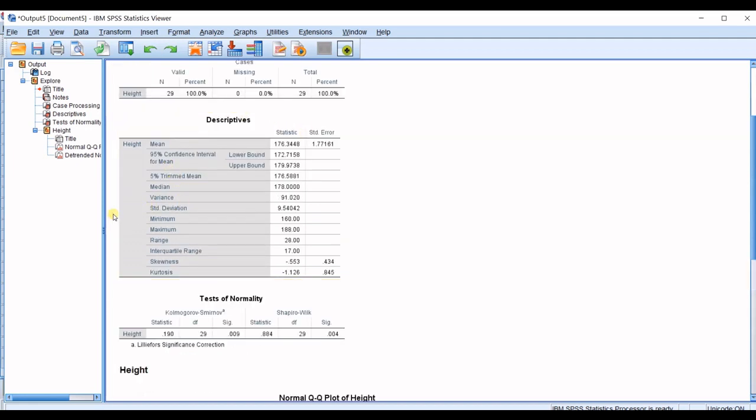Then in the descriptives table, you can see the name of your variable, so it's height. Average of the values is 176. So in here, if we get to the conclusion that this data is normally distributed, we can say in other words that most of your data in this data set is focused around this number. The average is 176, and then we can conclude that most of your data is around 176. Then you can see the median, variance, standard deviation, minimum number of your data set, maximum number, range, and etc.